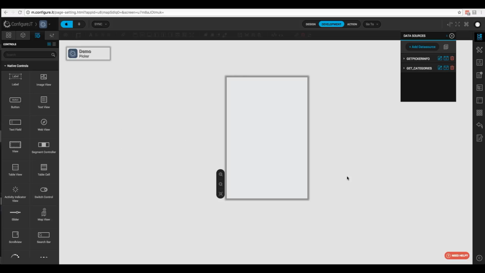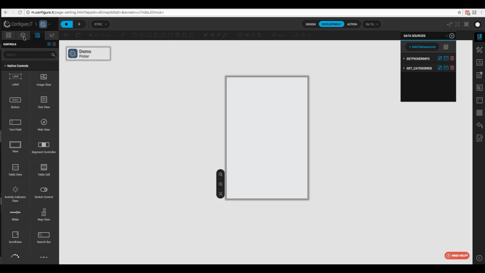So in this video, we're going to discuss the picker control, and we're going to discuss it in context of a larger project that we'll be doing over a couple of videos. And that project is going to be getting location data from the Google Places API and displaying it in a table and also in a map view. And we're going to use the picker controls as our query parameters.